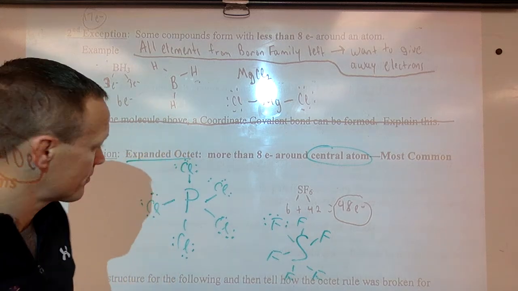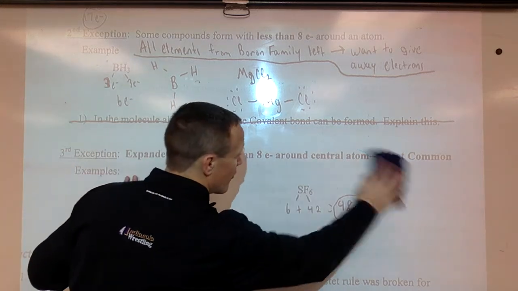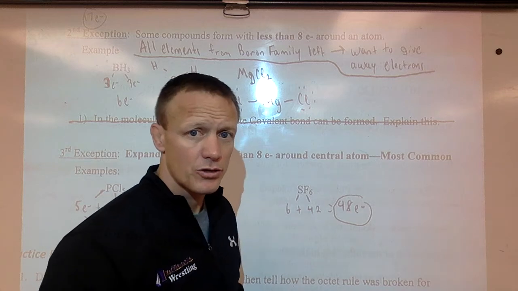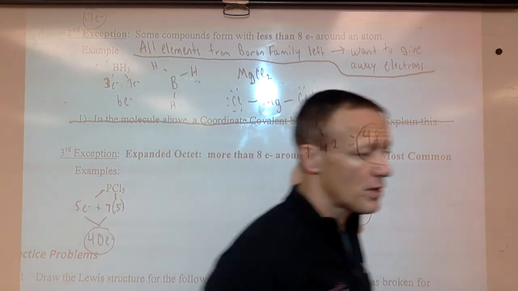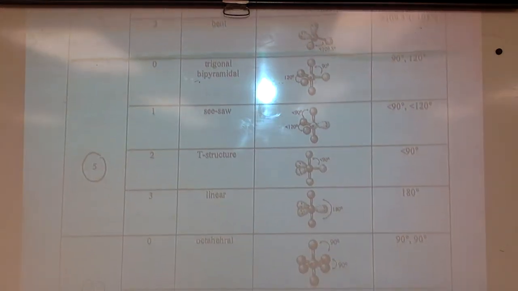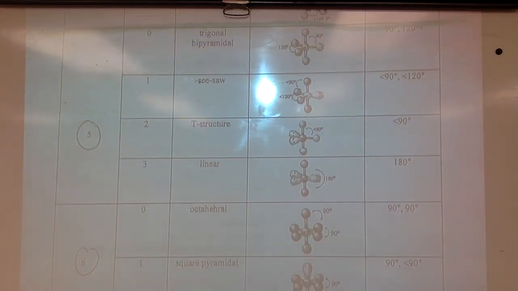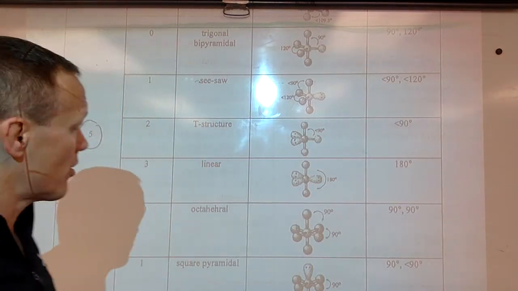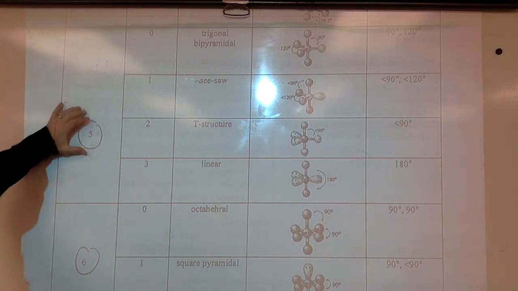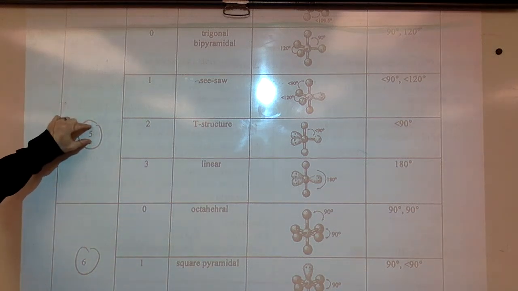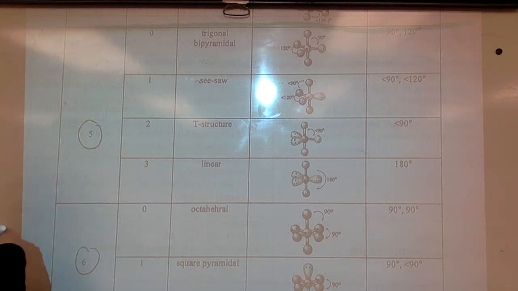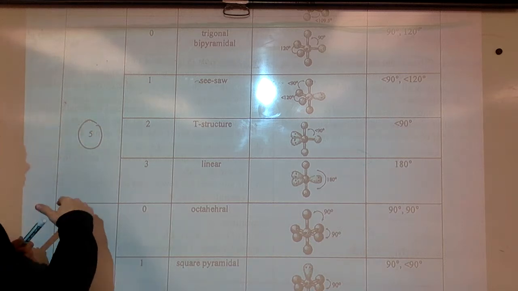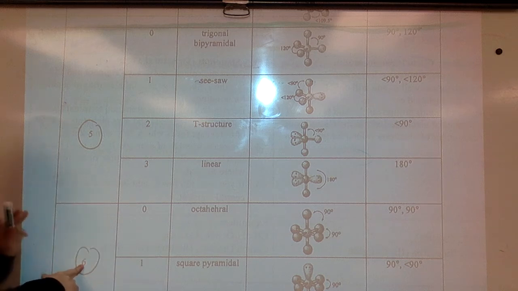Now, in terms of shapes, before we had just done linear, trigonal planar, trigonal pyramidal, bent, and tetrahedral. So here are the shapes, again, in your packet of notes. These are the shapes of the expanded octet. So this column here is saying that there are 5 pairs of electrons around the central element. So it's kind of like when we had that phosphorus with 5 bonds coming off. This means there are 6 pairs of electrons around the central element. So these are expanded octets.